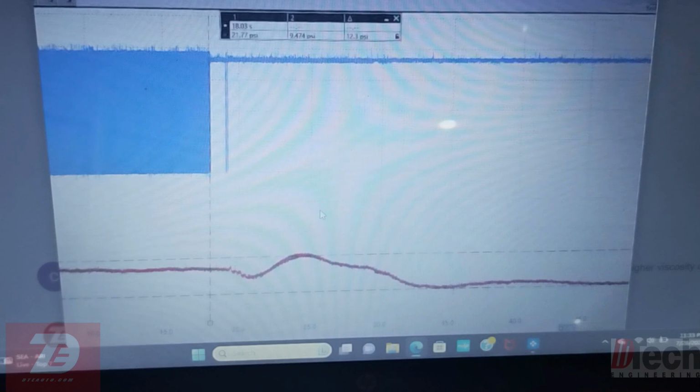Not only do we have an oil pump that I'm sure has a relief valve, but we do have a control valve that dictates the oil pressure that is controlled by the DME.